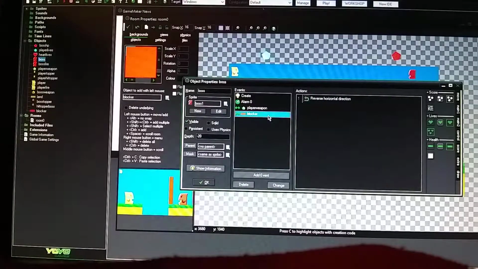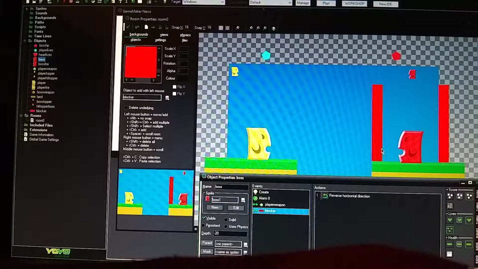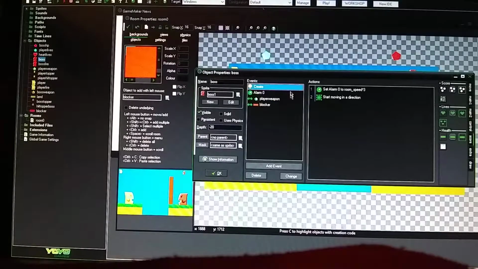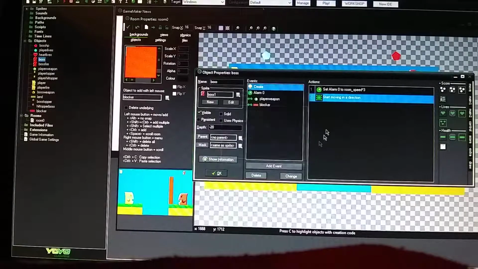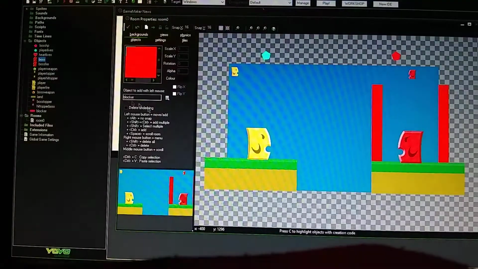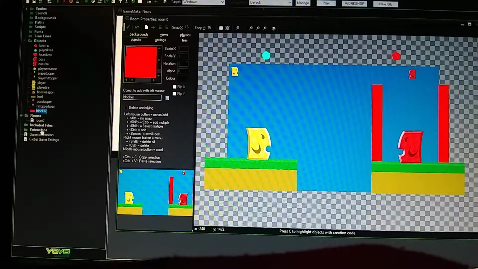Then I have a blocker set where when he moves, he's going to hit a line, which is this red line here. He's going to bump on that and bounce off that, and bounce off this, bounce off this, bounce off that. And he's set to move at 10 speed in the left direction. Make sure the bumper, which is the blocker, is set to solid. If you don't have this set to solid, he's going to go right through it, the boss. So make sure that's set to solid, and make sure it's not visible on screen. And that's pretty much it.